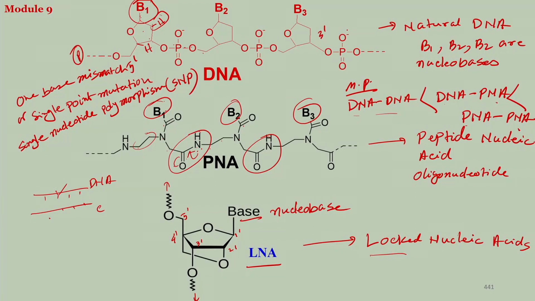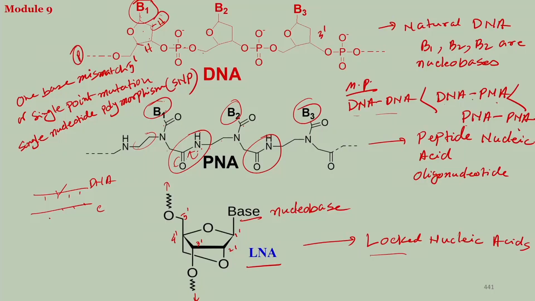Nevertheless, if you bring two DNA strands closer together, even if they are complementary, there will be a repulsion between the phosphate groups. That is a destabilization factor for the DNA double helix formation. PNA, on the other hand, if you look at the backbone, is neutral and does not have a charge. Therefore, if you make a hybridization of DNA with a PNA, this repulsion will not be there. So, that destabilization factor in DNA is not present in DNA-PNA or in PNA.